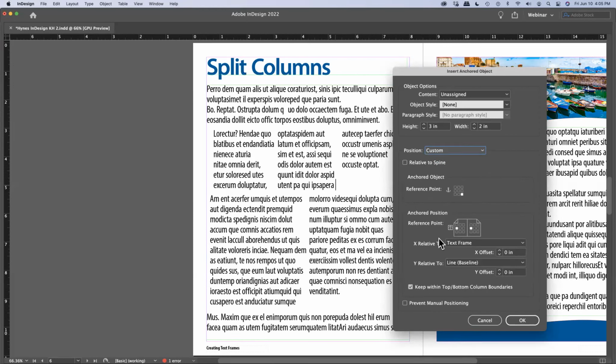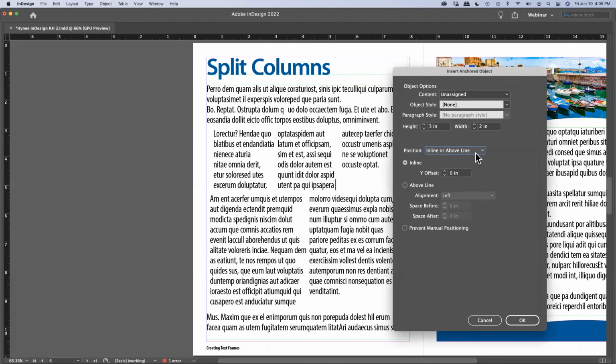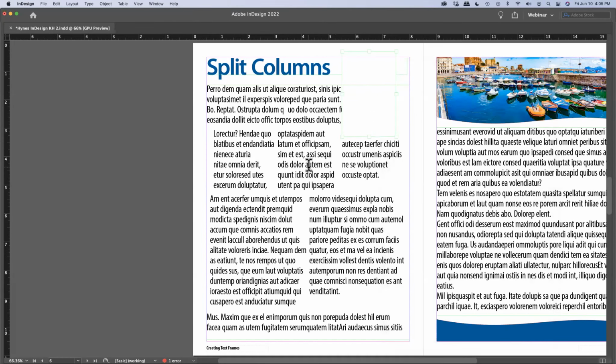Wish we had a preview on this thing. I'll take the text. Everything there looks right. Here's my anchor point. I probably want that centered. That could be part of it. That's why I use it. I think it's just this guy right here. Well, we're about to find out. Or maybe I should have put it above the line. Yeah, it's probably out in space somewhere.